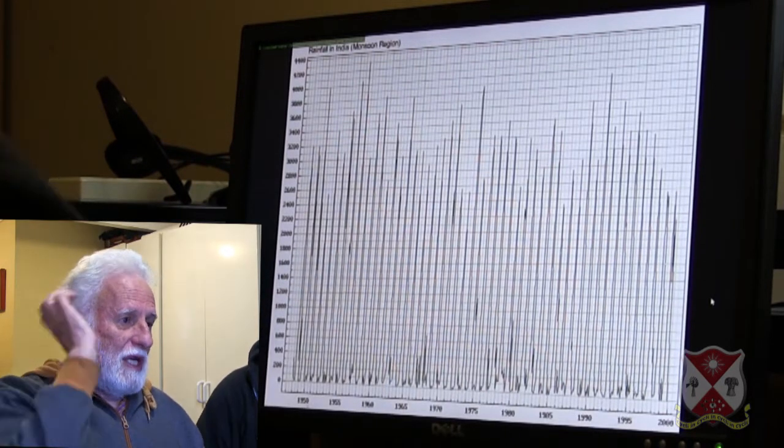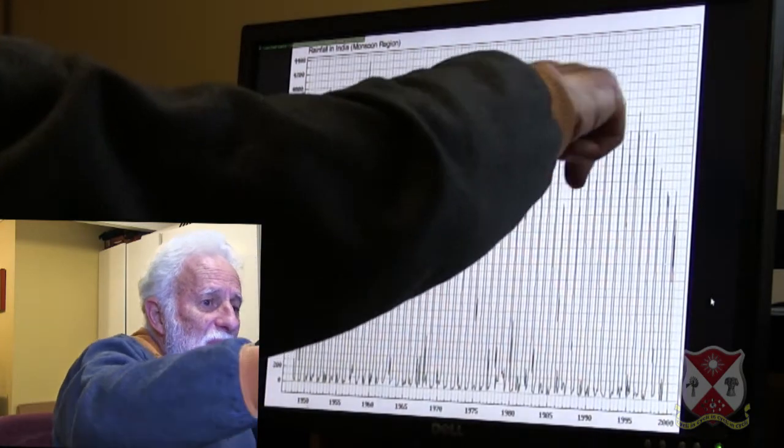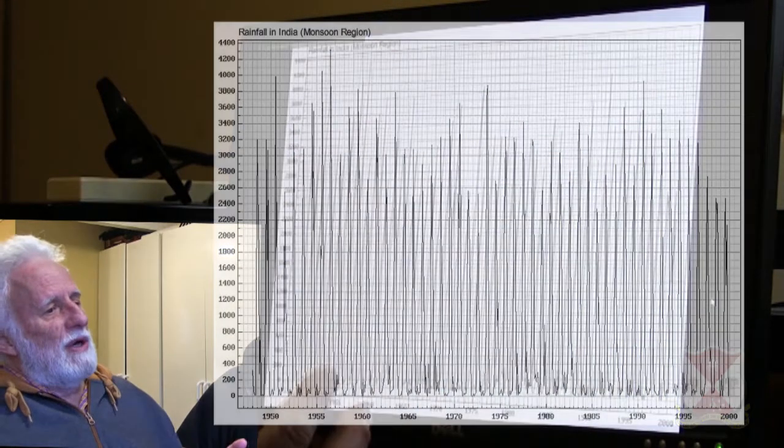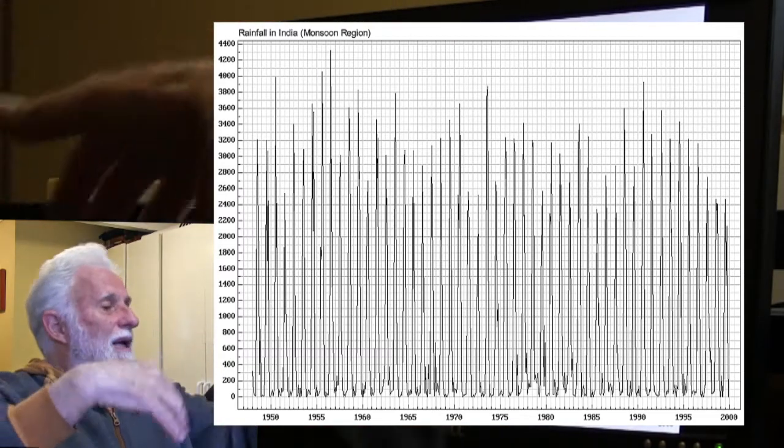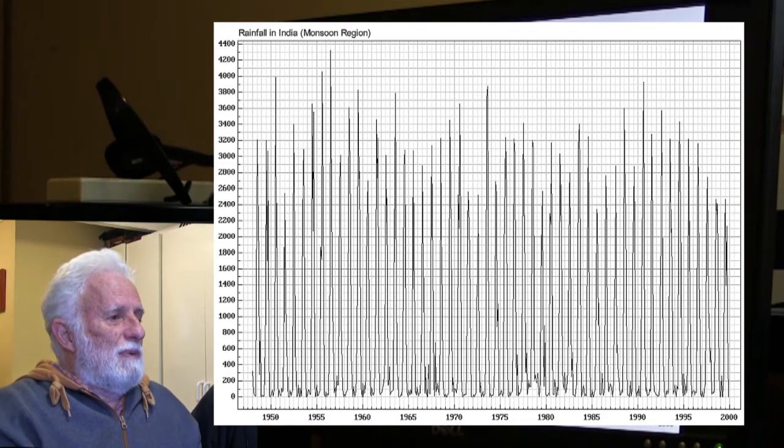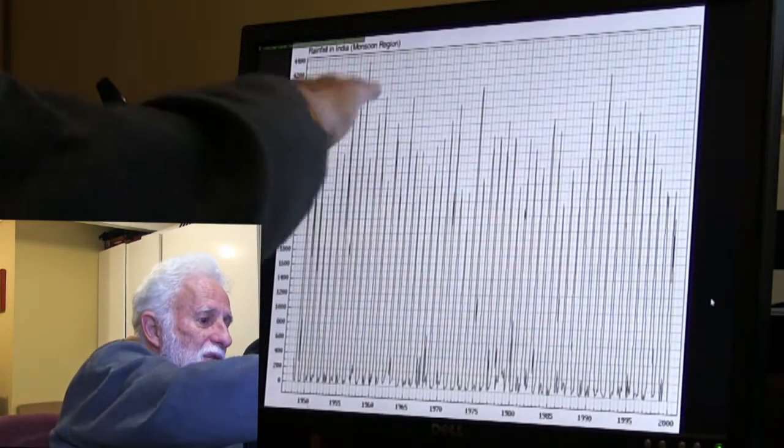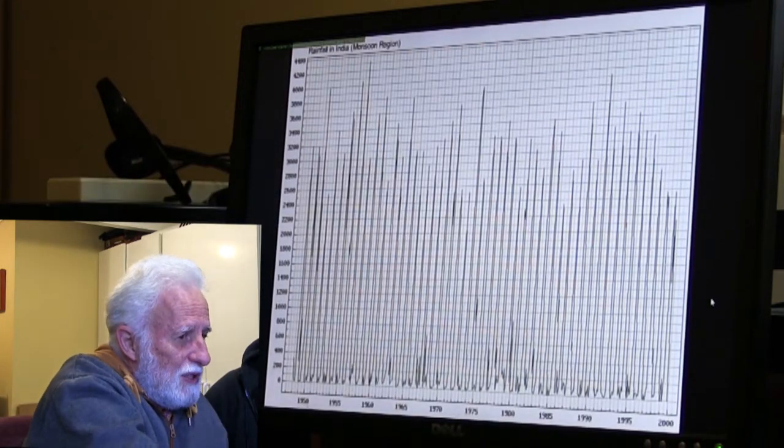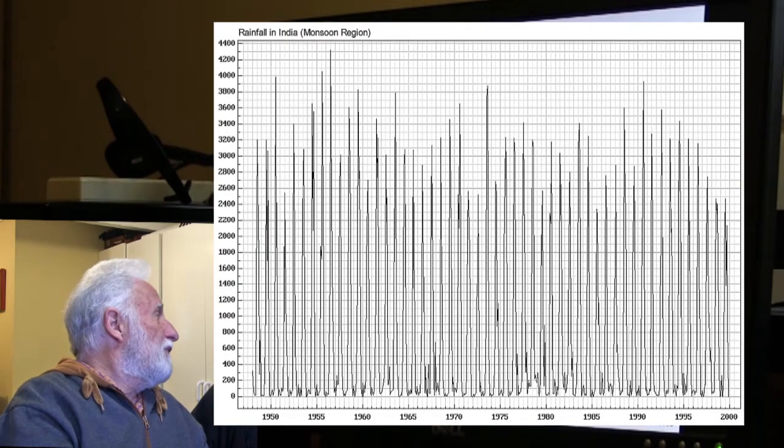But you will see that, having said that, there's some ups and downs. It doesn't rain the same amount every year. And the date it arrives is fairly uniform, and it sweeps across the country in a few days when it arrives. What I'm going to look at is these variations and what else data is hidden in here once we get past this extreme cycle of the year.